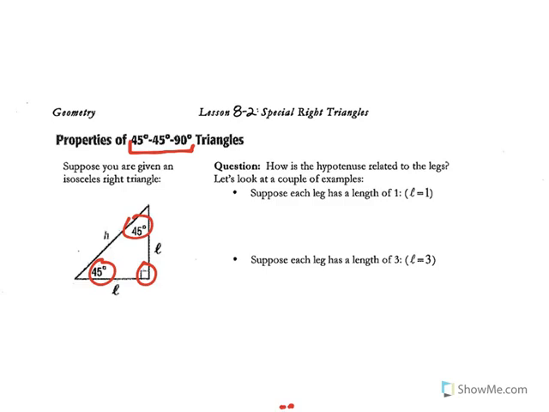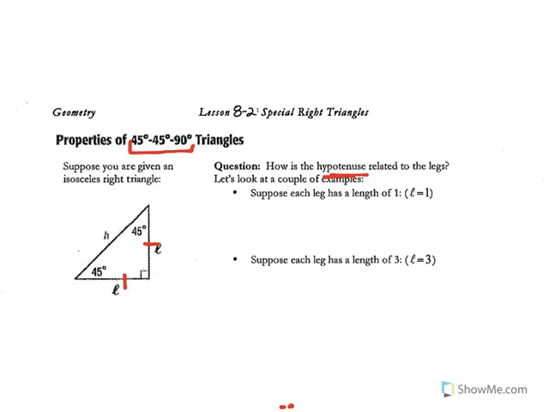So first thing we want to think about is how is the hypotenuse related to the legs? If it's an isosceles triangle, which we know it is because two of the angles are the same, so 45 and 45 are both the same angle measurement. That means that their sides are also the same. Their sides, the little L's, those are the same measurements because they're across from the angle measurements that are the same. So my question is, how does the hypotenuse relate to the lengths of the legs?